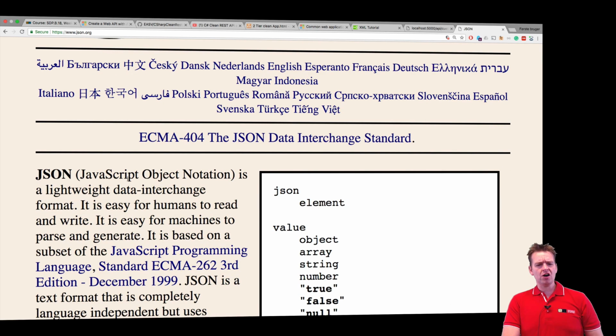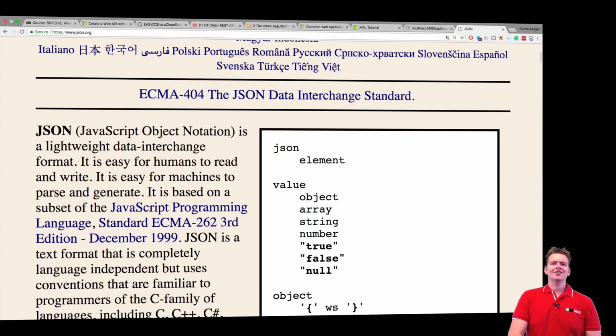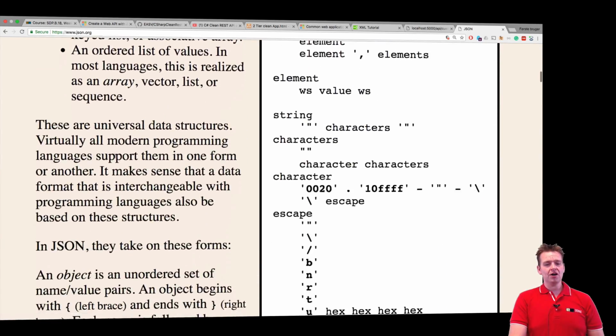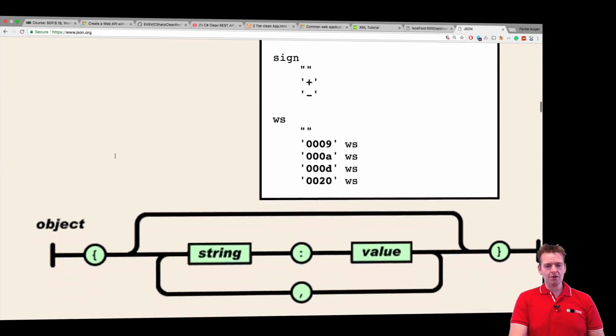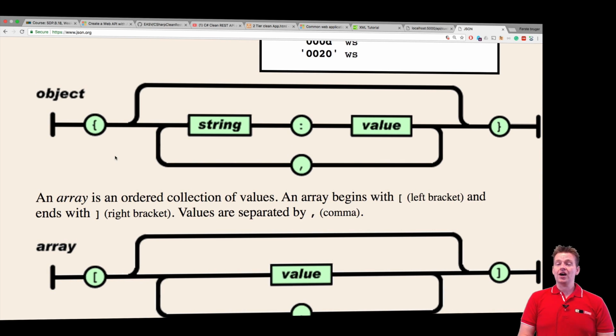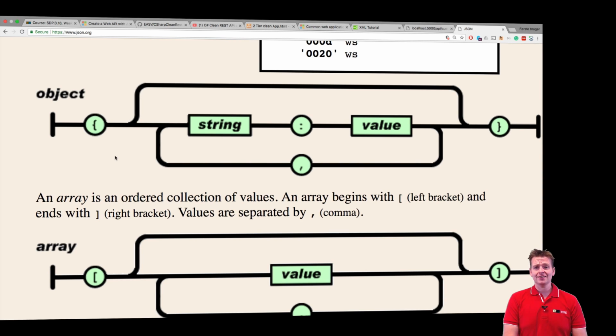JSON is JavaScript Object Notation, right? So it's a way for us to define objects inside a JavaScript-like language. Now, that doesn't mean that you have to learn JavaScript yet. We'll teach that later, but you can have a look right here. Let me just scroll down because they have a few very simple examples about what an object actually is inside JSON. And notice right here how similar it actually is.